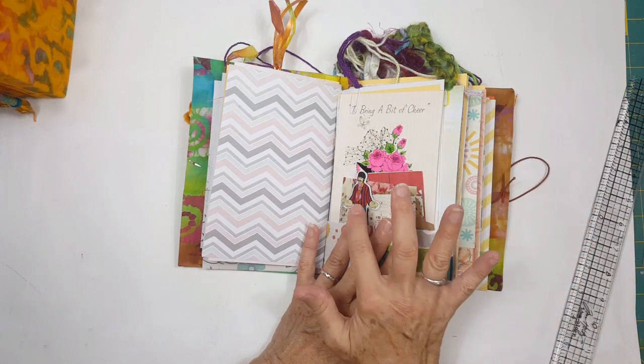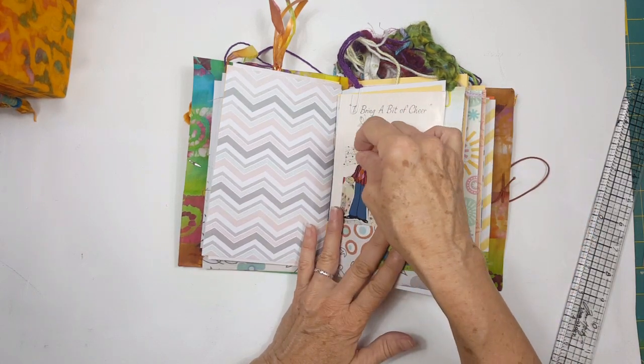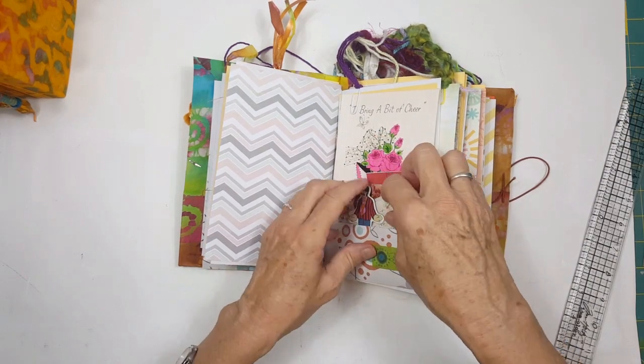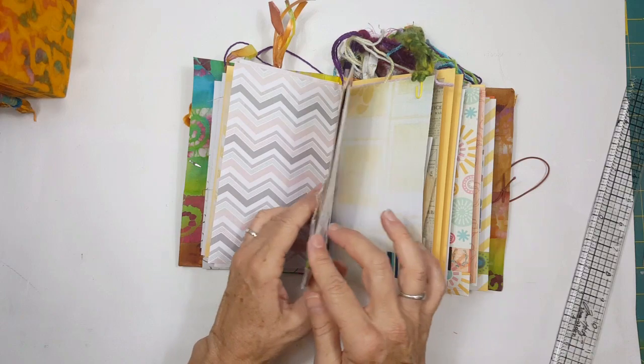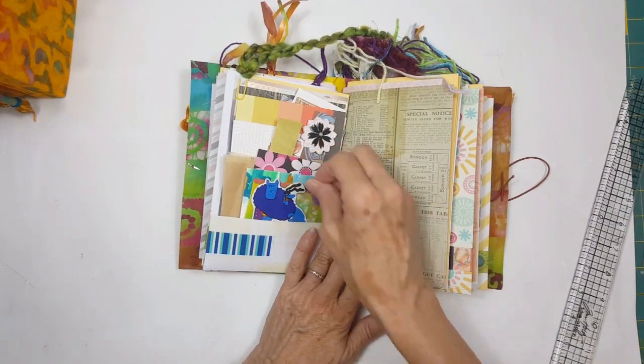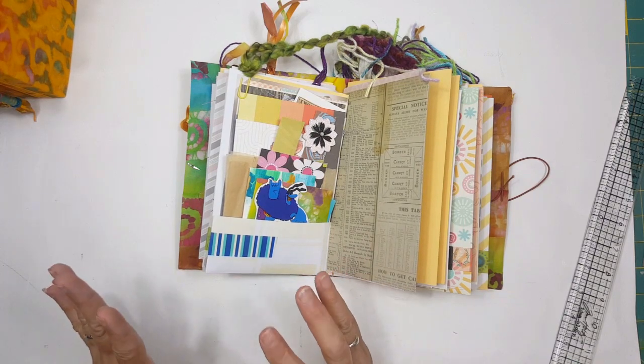Thanks, Miss R, for sending me all the Beatle magnets. Just thought they were so cool. Got a little bit of lace right here for you, some tags, bookmarks, whatever you want to make that into. Look at there, there is a blue meanie.